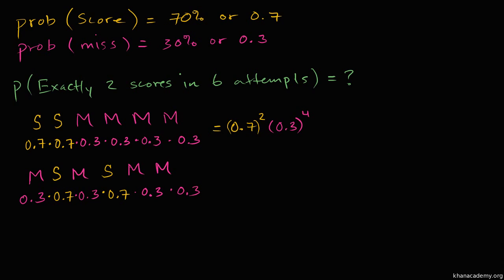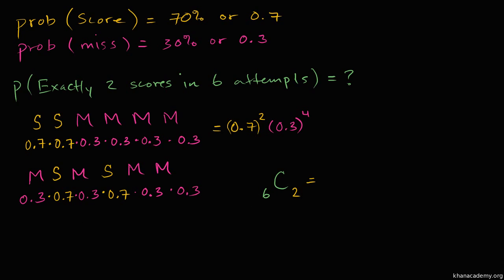So you could write this as, let me see how I could, you're going to take 6 attempts. So you could write this as 6 choose... if you're picking from 6 things, your 6 attempts, and you're picking 2 of them, or 2 of them need to be made if we want to meet these circumstances. This is going to tell us the number of different ways you can make 2 scores in 6 attempts.